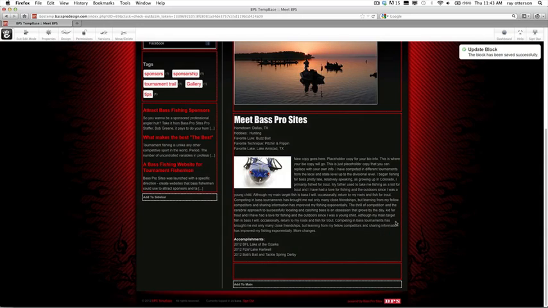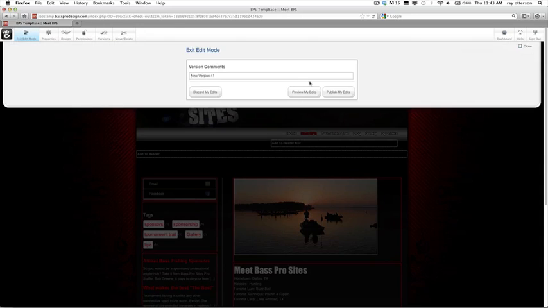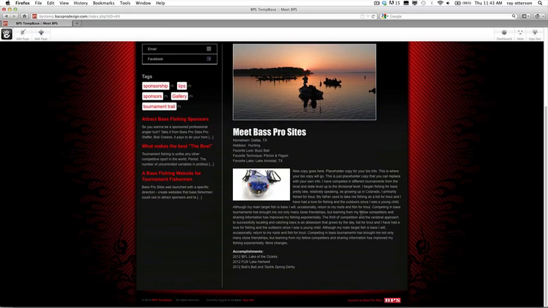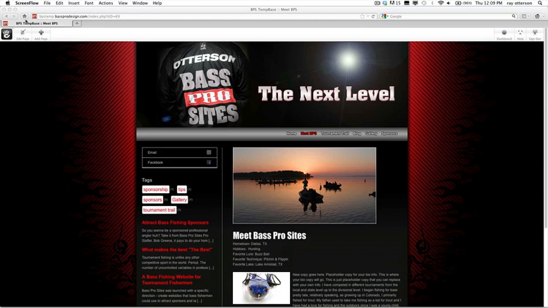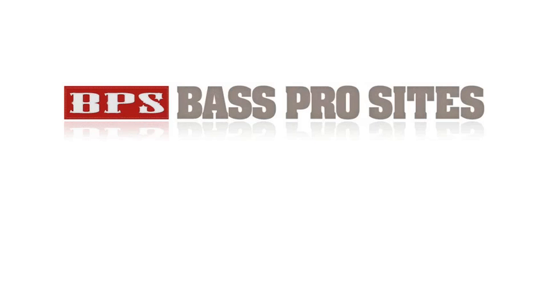Update it, publish it, and that's how you wrap the copy around and adjust the image size. But it's actually better to size the image before you import it into your Bass Pro site. You can use a program like Photoshop or Photoshop Elements, or the image software that came with your digital camera. If you don't have access to any of these programs, send us an email and we'll send you a list of free programs you can download.